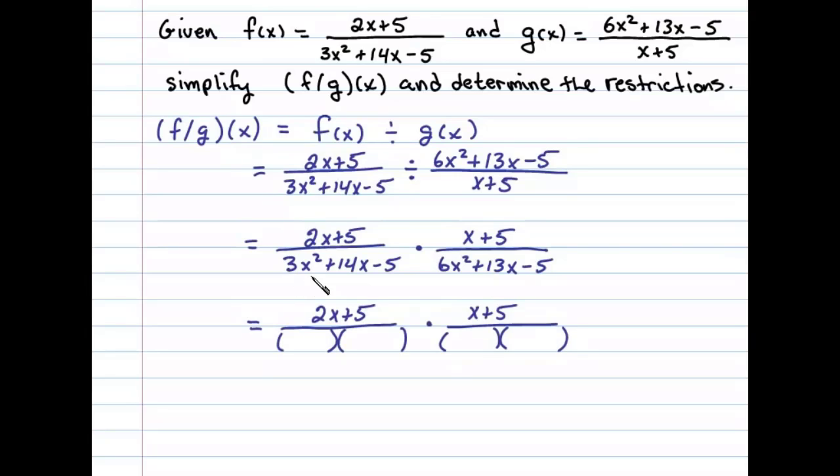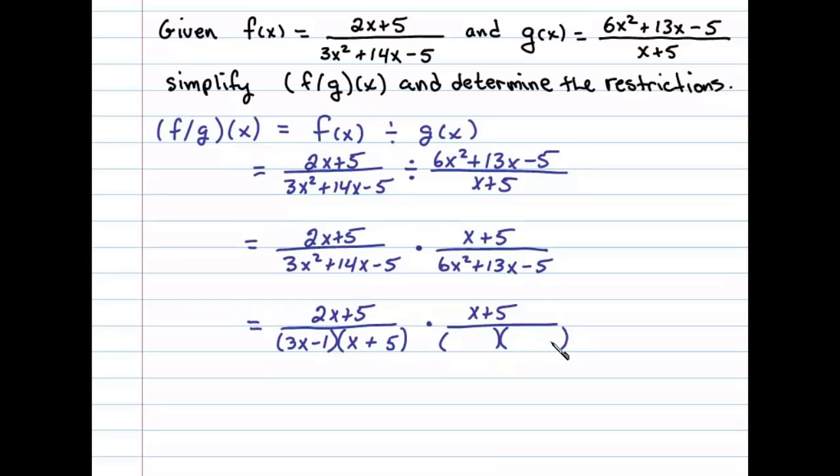And so for the first one we'll factor 3x squared, we'll use 3x and x. Factoring 5 is 1 times 5. If we place the 5 here and the 1 there, we'll get a 15x and a 1x, which adds up to 14x if the 5 is positive and the 1 is negative. Negative 1 times 5 is negative 5.